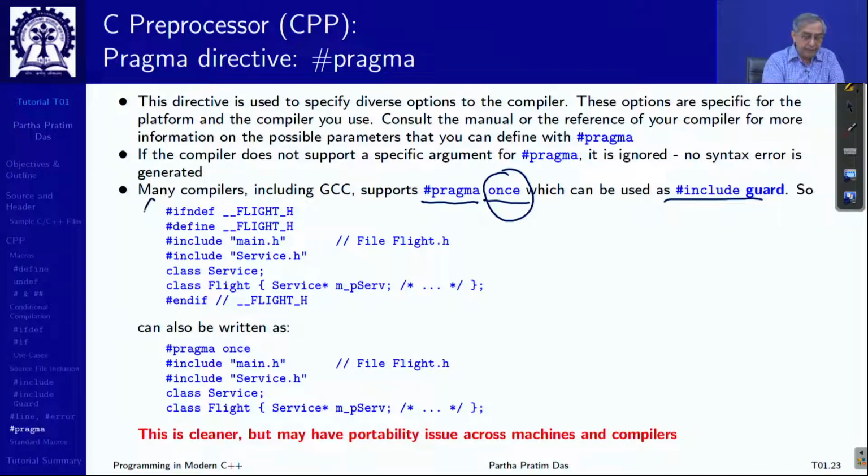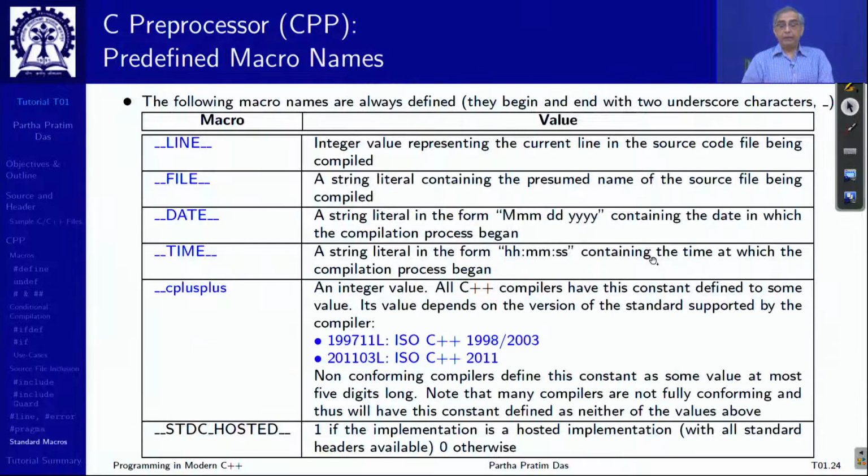That is, whatever we achieve by doing this include guard, if you just write Pragma once, it does that. It will internally make sure that you cannot include it once more. I will still not advise you to use this, because it looks cleaner, it is easier to do, I am sure, but the portability is not guaranteed. So, your code might work on your compiler, on a different one, it may not work, it may fail. But know that this is available. When you are in a structured company, you will possibly.